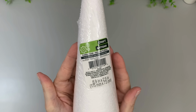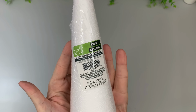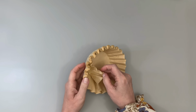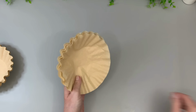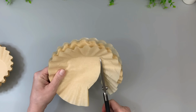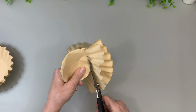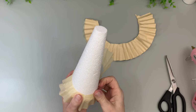I am so excited to share this one with you because this one came out way better. Totally unexpected result than what I had envisioned. I mean, it really knocked me out, you guys. This is beautiful how it turns out. So you're going to need a cone from Dollar Tree, and of course you're going to need the coffee filters. And for this one, you actually want to leave the accordion wrinkles in there. And I'm just cutting out the flat part, which is like the inner circle. So like the bottom of the coffee filter, I guess, where you would set your coffee grounds.